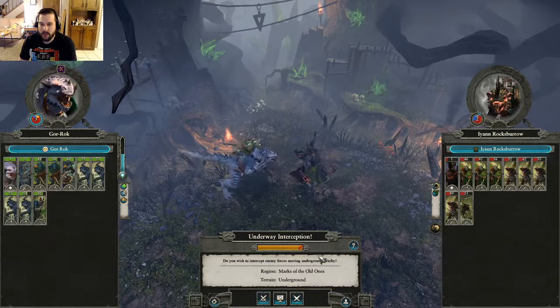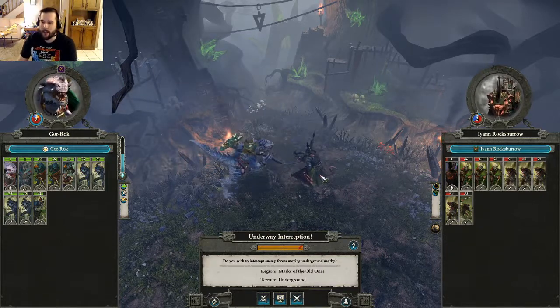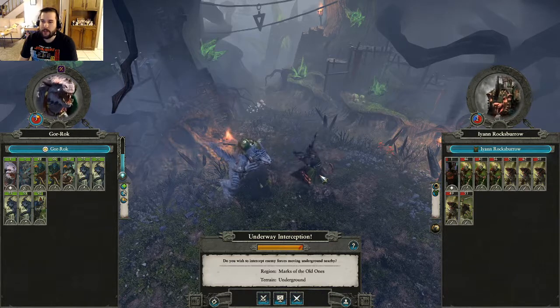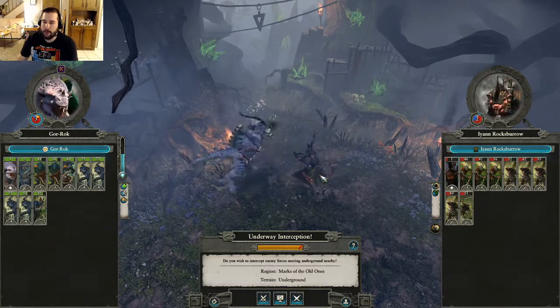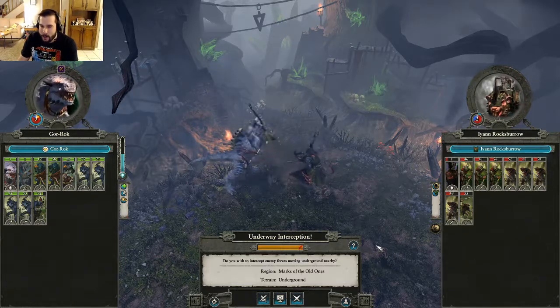So right now, this is called an underway interception. The rats, they can travel underground. We can't, they can. But every time they travel underground by an enemy army, there's a chance that they could get intercepted in the underway, right?